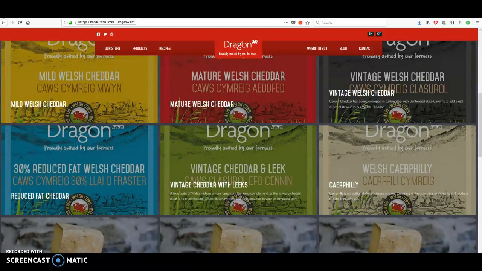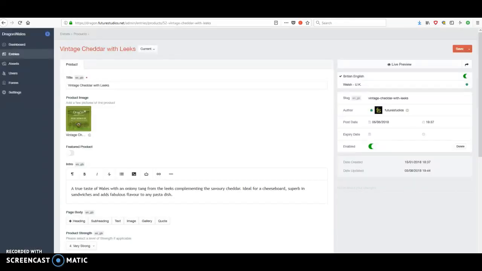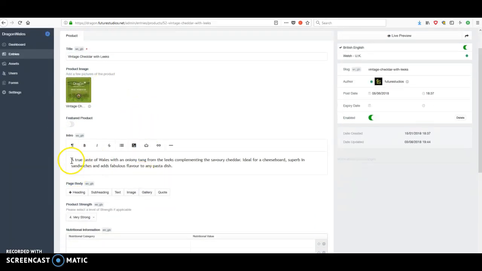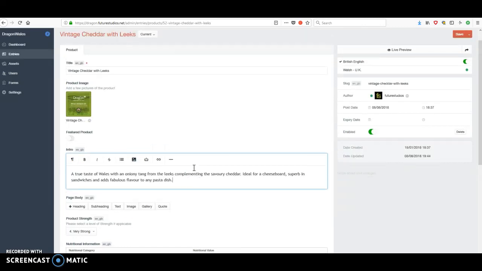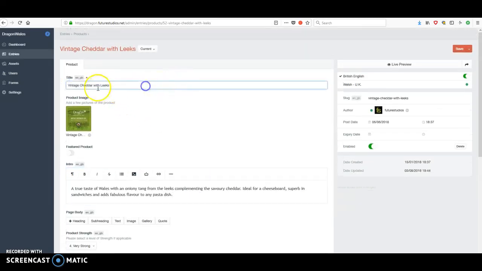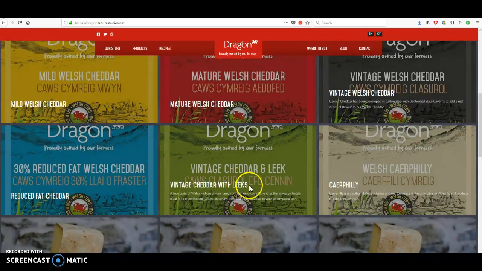Now that corresponds to certain fields inside this entry here for the product. So we can see that there is the picture that's being used. There we can see the introduction, and there we've got the title. So those three fields there, the intro, the product image, and the title, are being used on the home page.